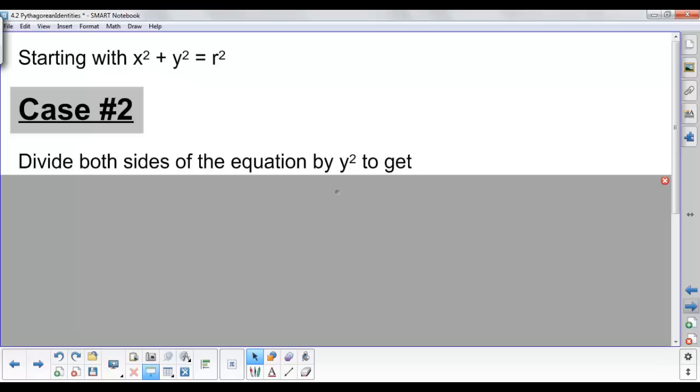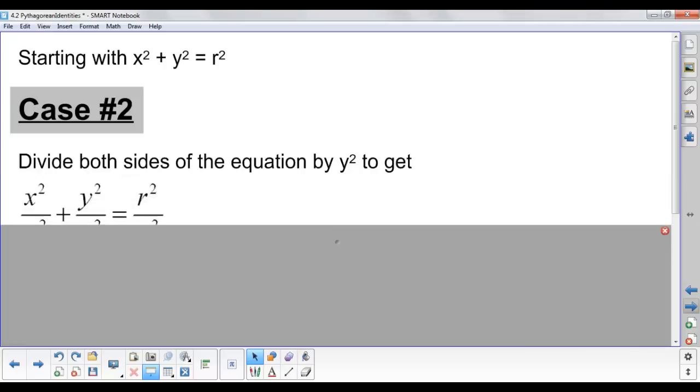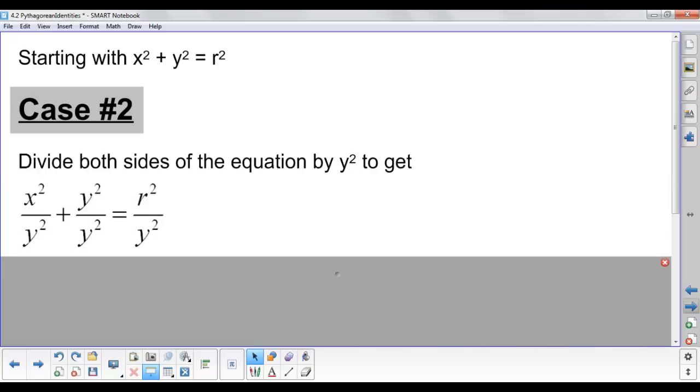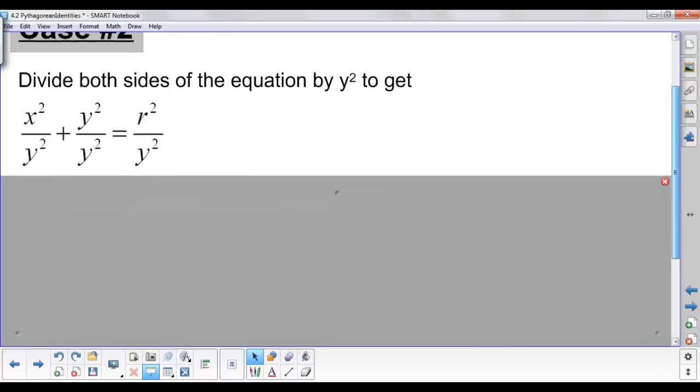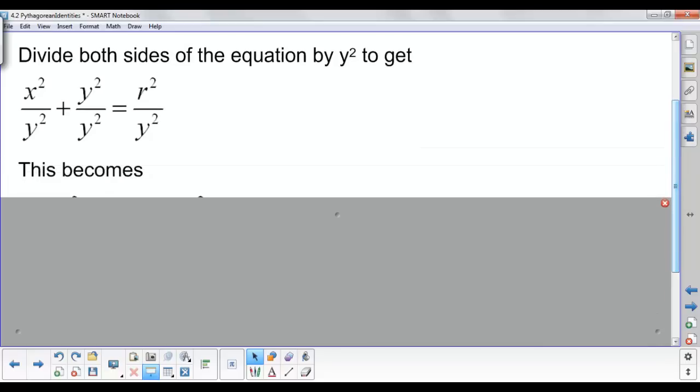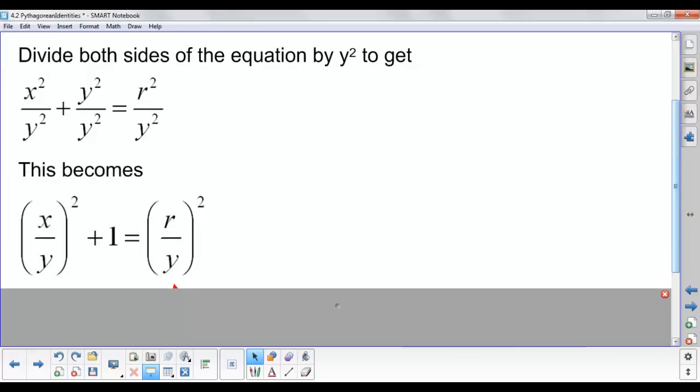And lastly, case number 2, similar to the last case. The third option we haven't explored yet is, what if we divide both sides of the Pythagorean theorem by y squared? To start with, we would get x squared over y squared plus y squared over y squared equals r squared over y squared. The y squared over itself simplifies to 1, so then it's a matter of what to do with the other two expressions. It becomes x over y all squared plus 1 equals r over y all squared. Now, we've seen just a moment ago that y over x was tangent of theta, so x over y should be the reciprocal of tangent, which is in fact cotangent theta.